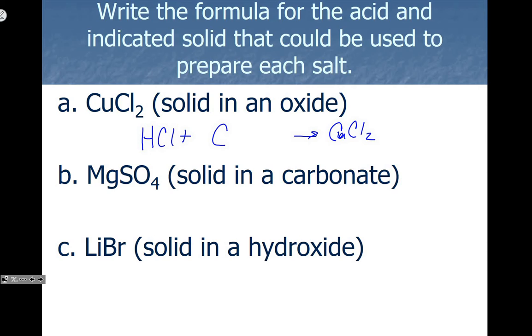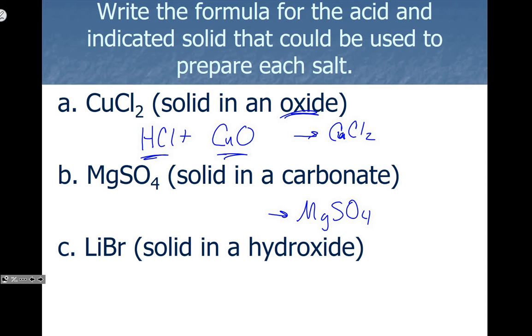Oh, yeah, that's supposed to be Cu. Cu and O. Copper likes to take a +2. It will take a +1 if it's forced. It's not forced. Is this a balanced equation? No, it doesn't matter. What they wanted us to do was just tell us what we can put together to make that salt. Okay, let's look at the next one. They told me what they wanted.